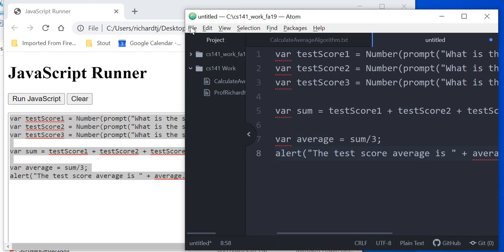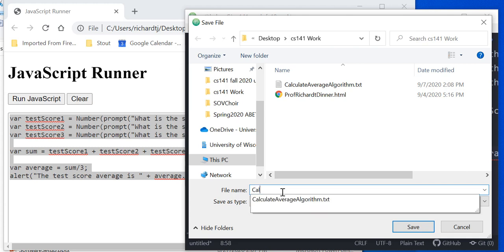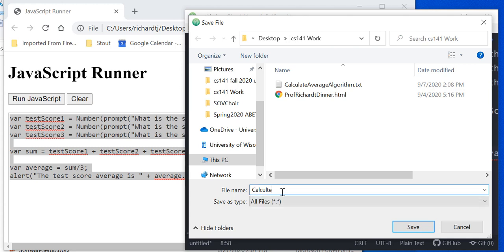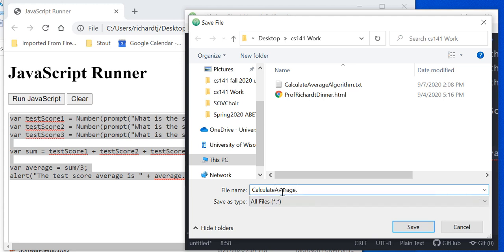And then I want to do a Save As. If you're in your working directory, it will go right to your working directory for you. And I can create my calculate average, and this is our code, so I'm going to name it .js.